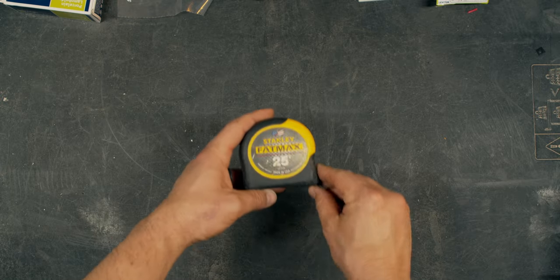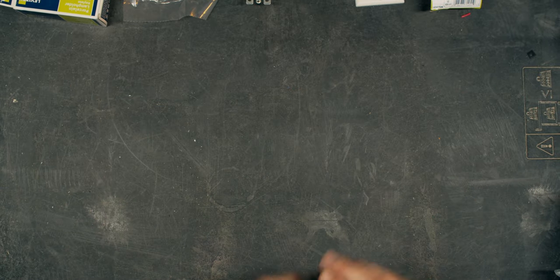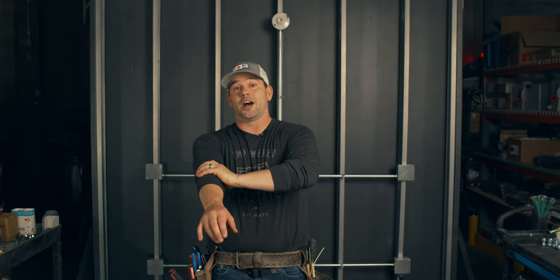How did I forget a Stanley FatMax tape measure? You're going to need a tape measure for almost everything you do on a construction site. Do not waste your money on any tape measure other than a FatMax — they are the best. Guys, I know some of these tools you immediately recognized and some you had no idea about. If you show up day one on a commercial or residential electric job site with the tools I just showed you, your foreman won't laugh at you and no journeyman will criticize you — they'll all know you showed up ready to work. Thanks for subscribing, liking, and sharing. If you're in Kansas City, reach out to Empowered Electric at 816-500-9452.